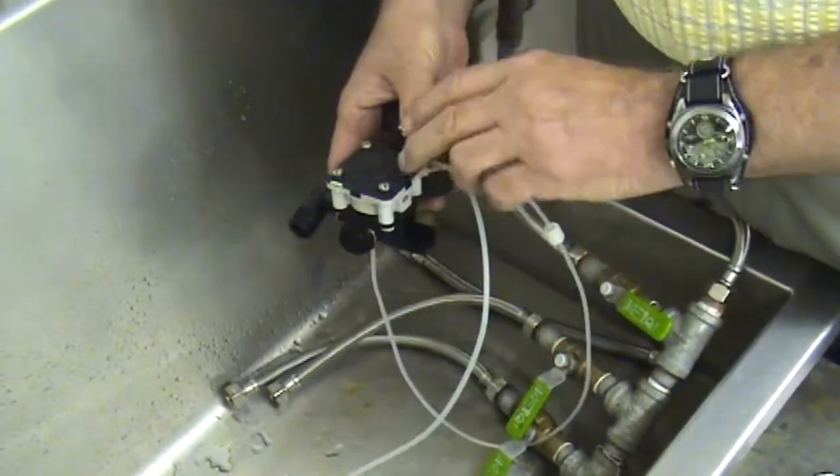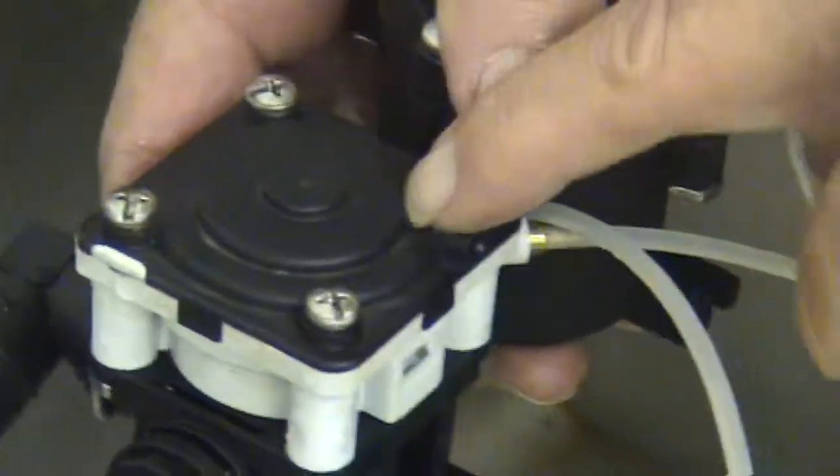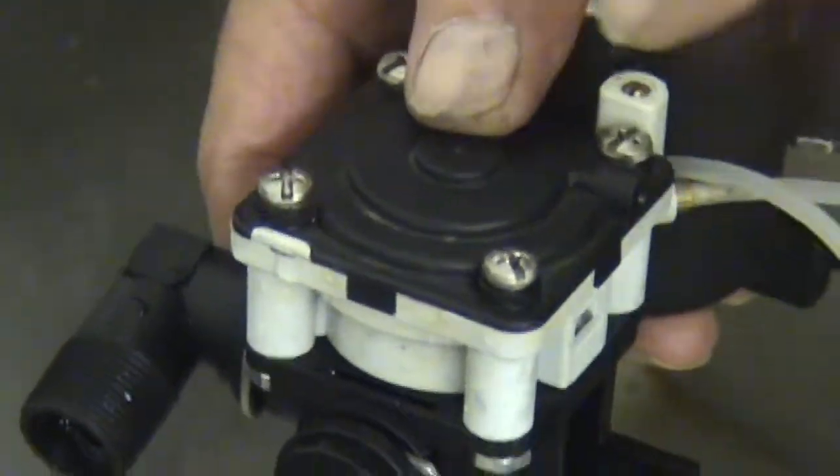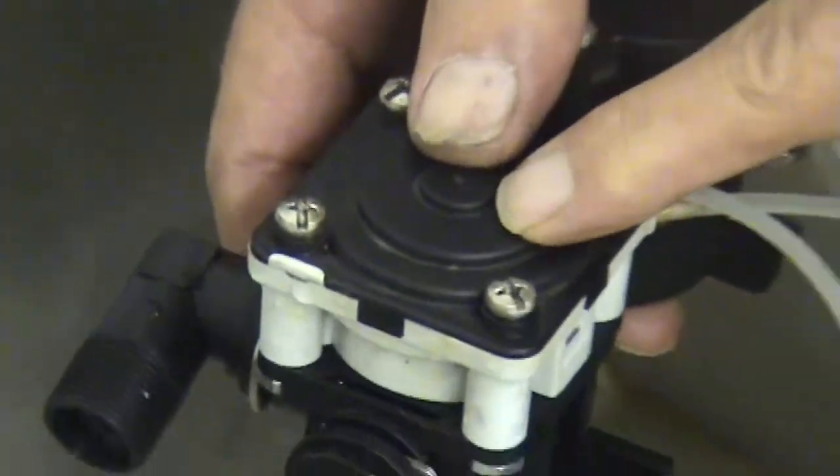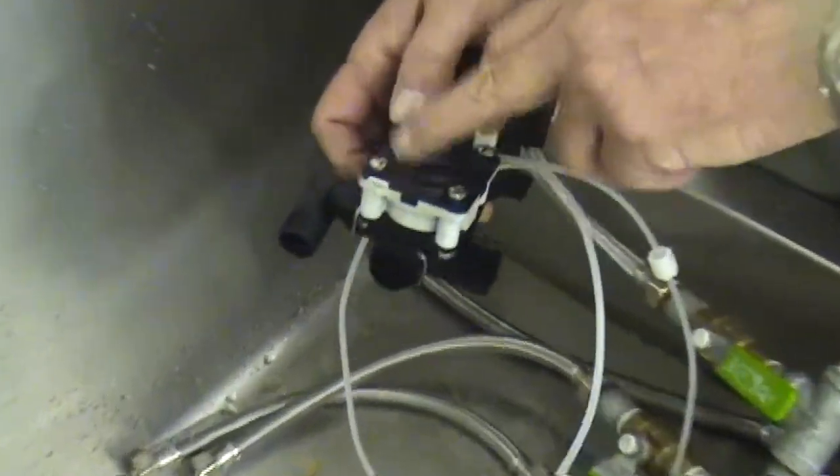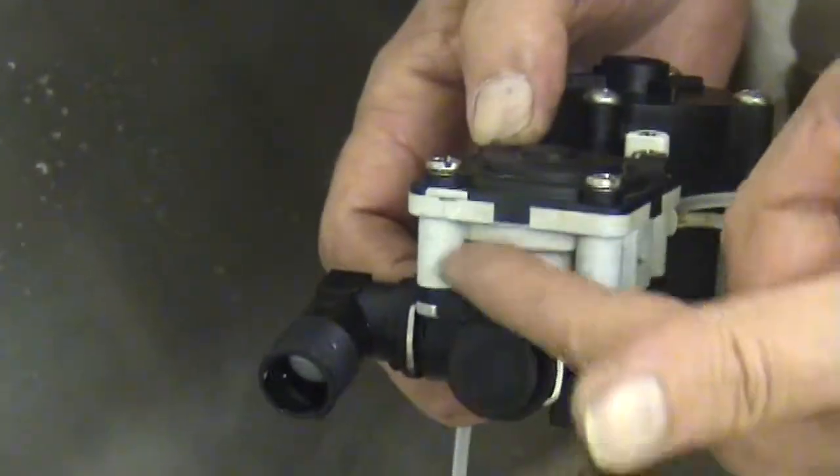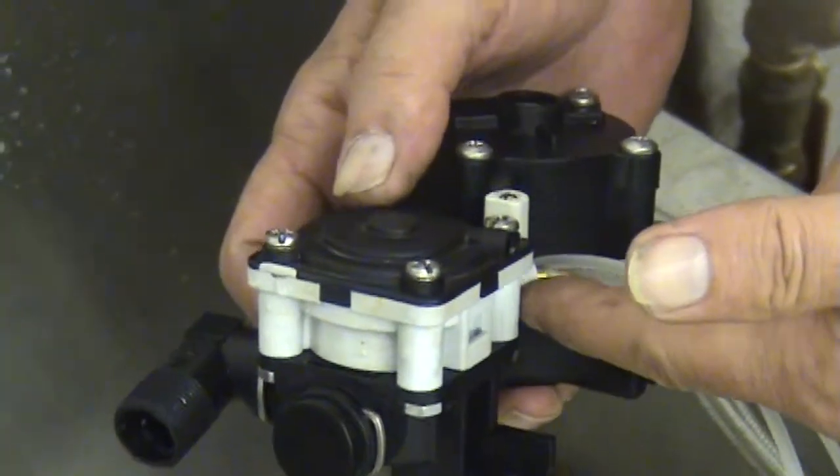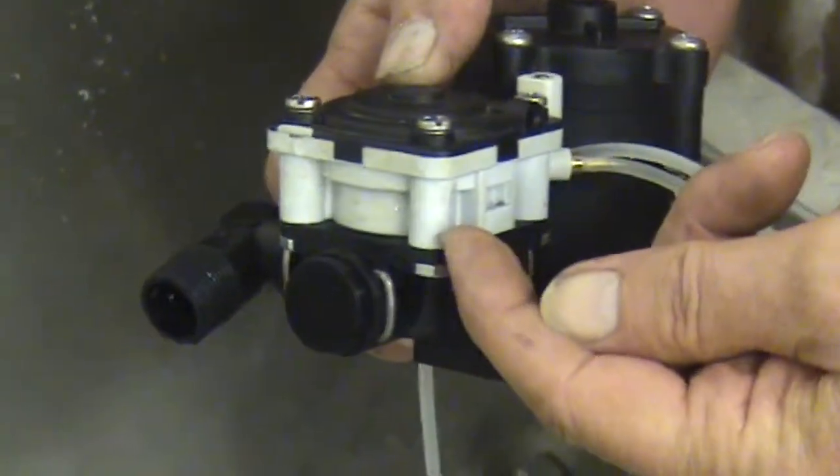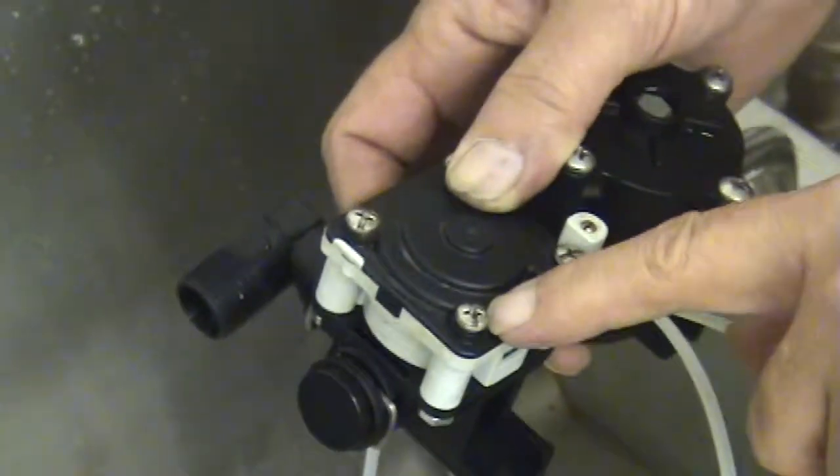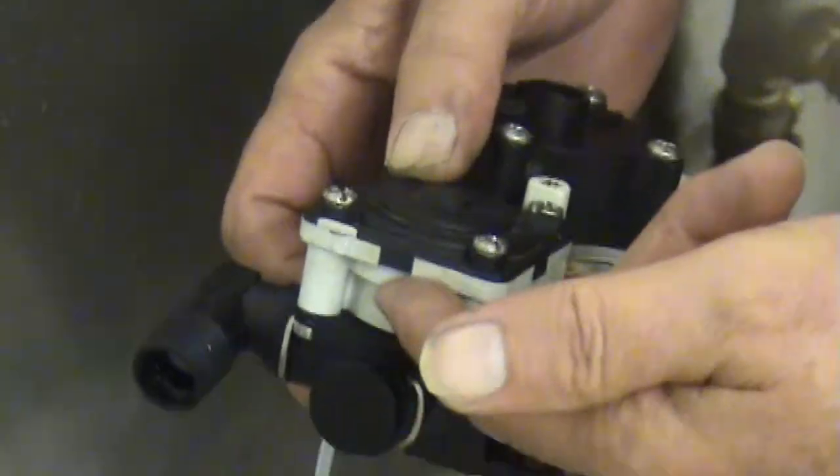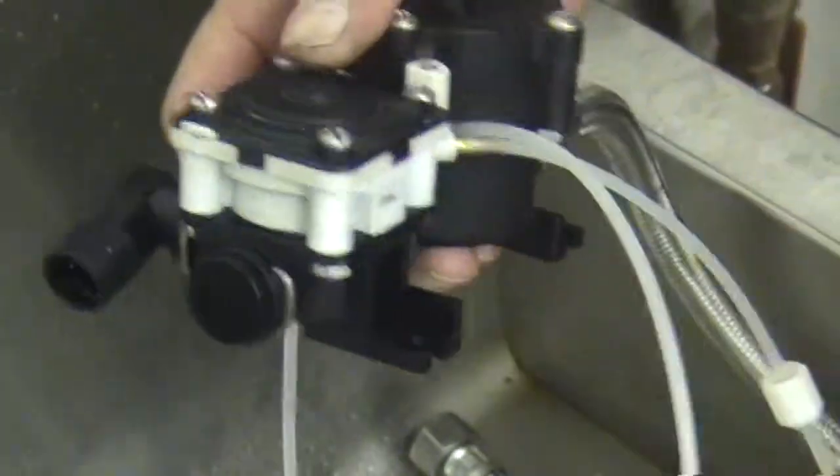Needless to say, if your valve top assembly here is cracked, has a crack in it, or one of these screws isn't tight, you're not going to hold vacuum in this servo motor. So that could be another reason that it's not coming on and running for you. Also, if these screws are not tightly fastened, you will get a drip between the air section and the water section of the valve. Sometimes it won't leak out at the juncture of the two pieces. It will leak out and follow one of these screw holes up to the top and drip from the head of the screw. If you see that, your water is getting past your separating cup in the air operator by traveling up these screw holes and dripping out.